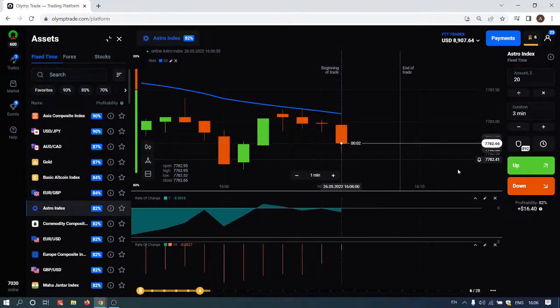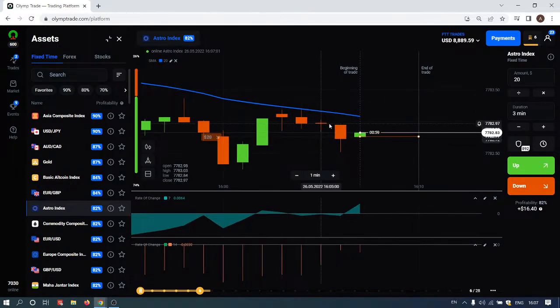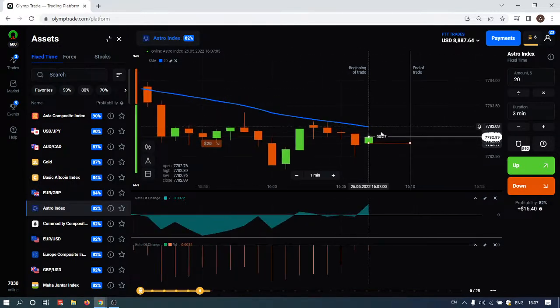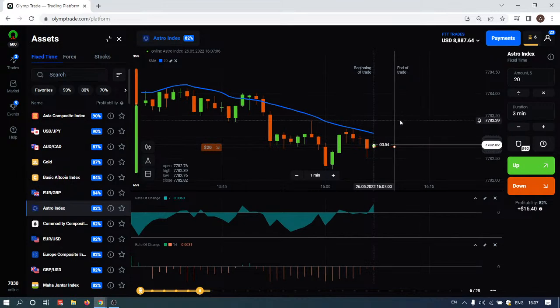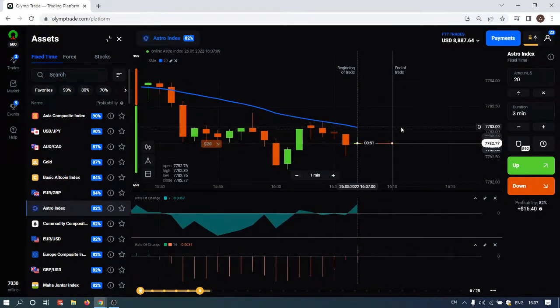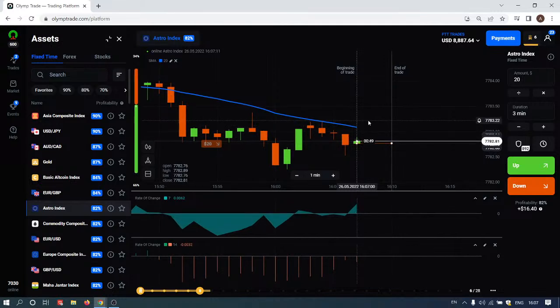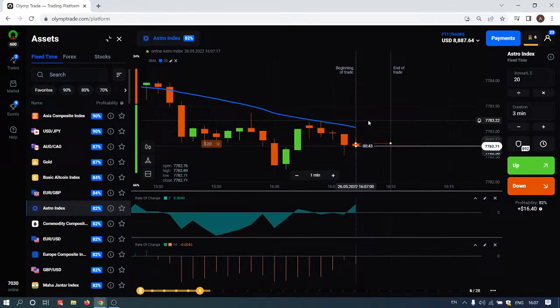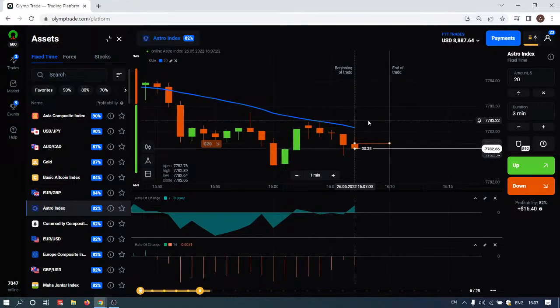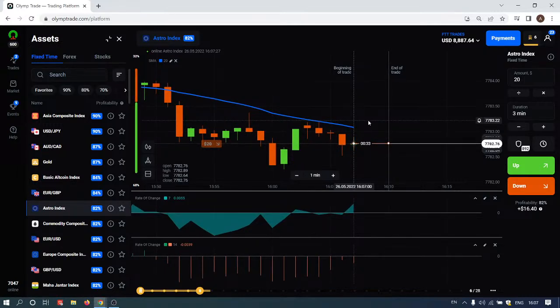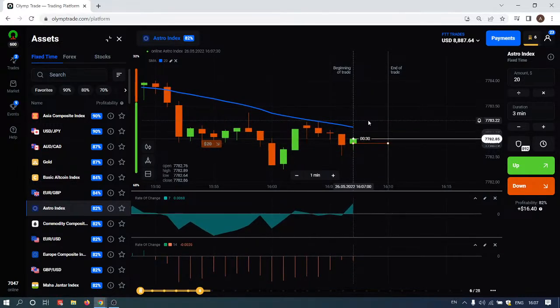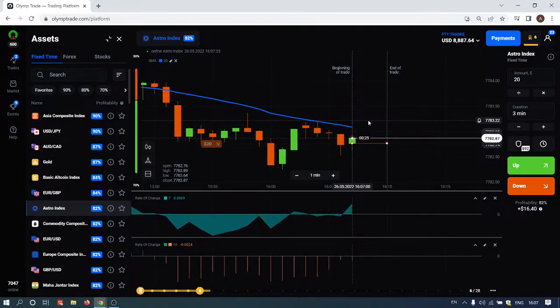Some of you might ask, I don't have this Astro index available on my platform. Yes, some of the features of the platform are not available in all parts of the world, and we have some local assets. And since I trade on my working account and I'm an employee, we get access to some features of the platform, let's call it early access. There are a number of interesting tournaments and events coming up this year, and I think this summer.